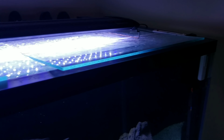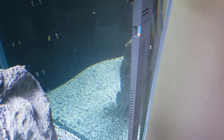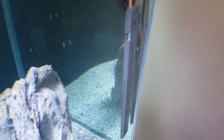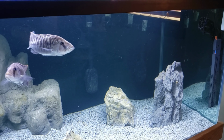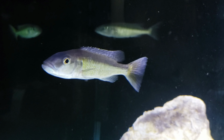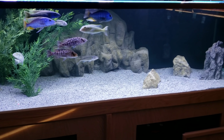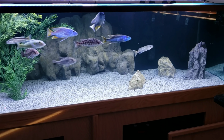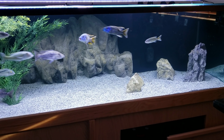My heaters. I like the Fluval 300-watt digital heaters just because I can see the exact temperature as opposed to guessing and getting knobs stuck and assuming that I've got it set on 82, but really it's 92 because that's happened to me. And I have 2 in this tank. And yes, even just 2 300-watt heaters keep this 300-gallon perfectly warm. This is in my finished basement, so this is a completely controlled environment. Never have a problem holding this tank at 79, 80 degrees.